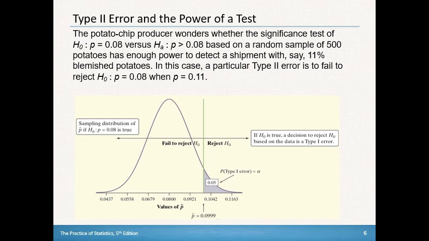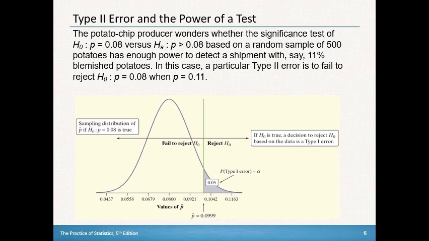And so how strong is our test? What's the probability that we would reject this truckload of 11% blemish rate, which is what we should do when it comes in? Because again, just because the truckload comes in at 11% blemish rate, our sample that we take is going to vary. And so sometimes the sample might be low enough so that we would fail to reject the null hypothesis. And this would be a type 2 error.